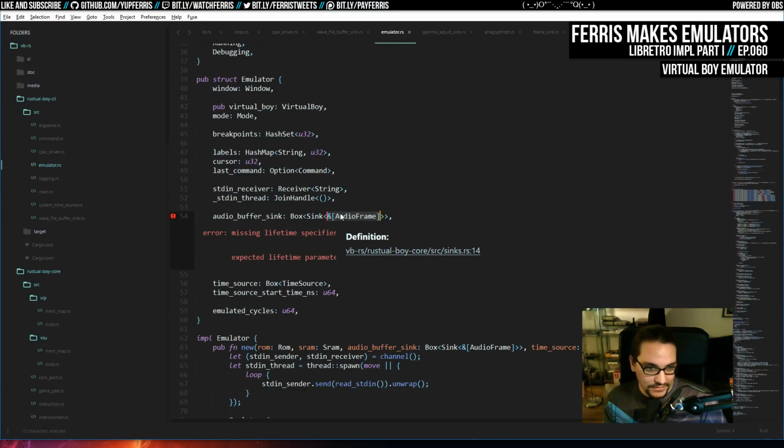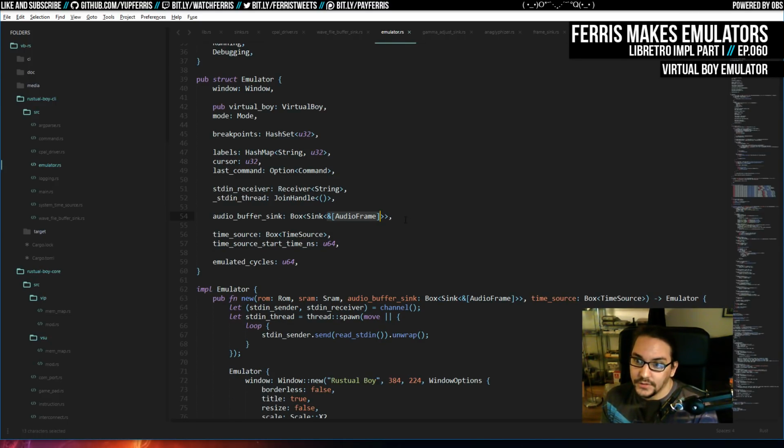No, I'm not porting Libretro to Rust. I'm implementing a Libretro API for the emulator that's been written in Rust. That's what's going on here. Libretro is an API specification, so you either implement the API as a core or you implement the API as a host. We're implementing the API as a core, which allows our emulator to be run in Libretro, or in a Libretro host, I should say.